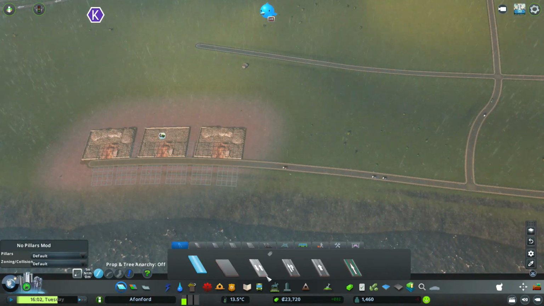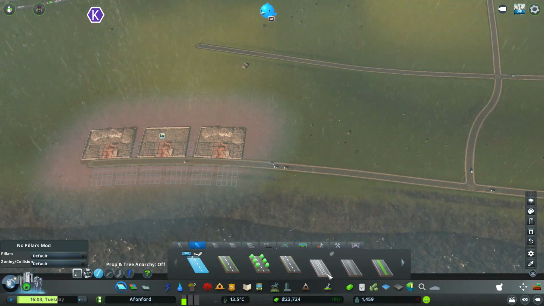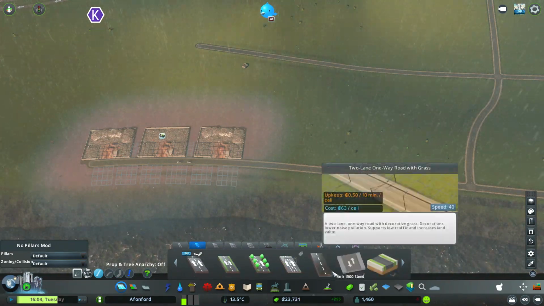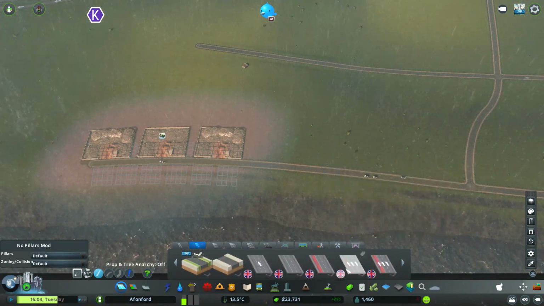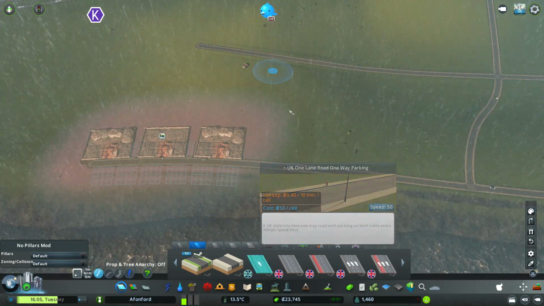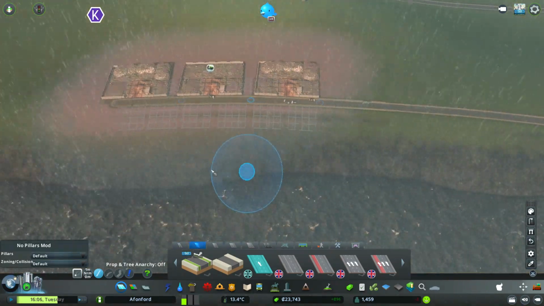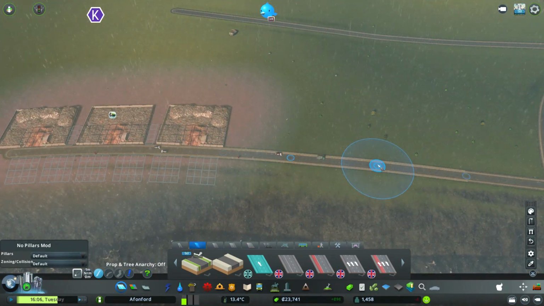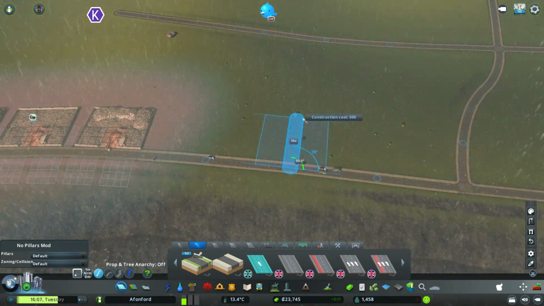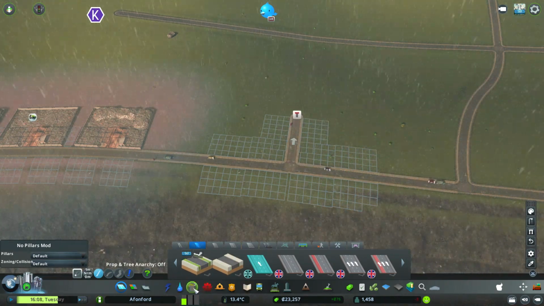I'll tell you what I will do. I will create a small tight neighbourhood road. Perhaps not a small one. Basic road with a median? No. British roads. Here we go. One lane road with parking. Sure, why not? I shall create a one lane road with parking about, I'd say here. Let's do this. We'll do that, and then I will stick the power station in.